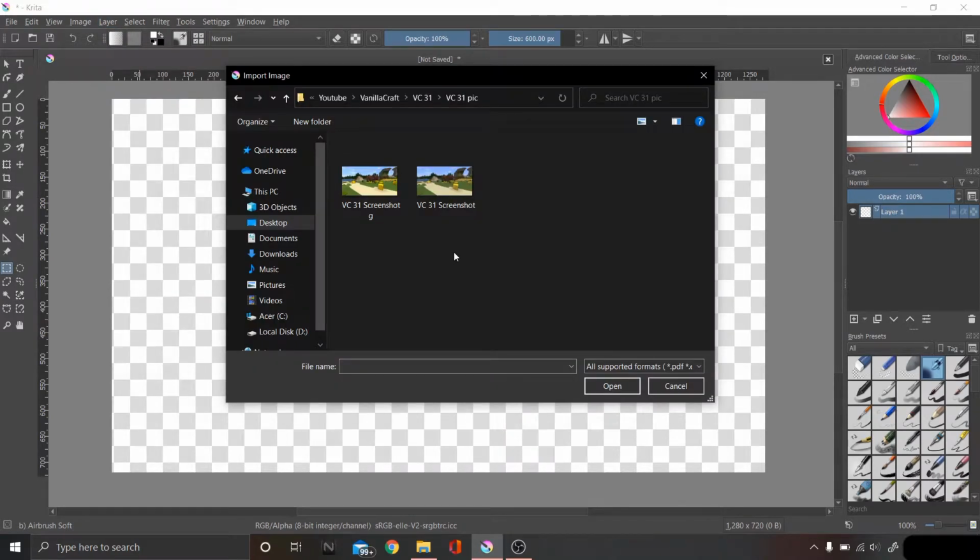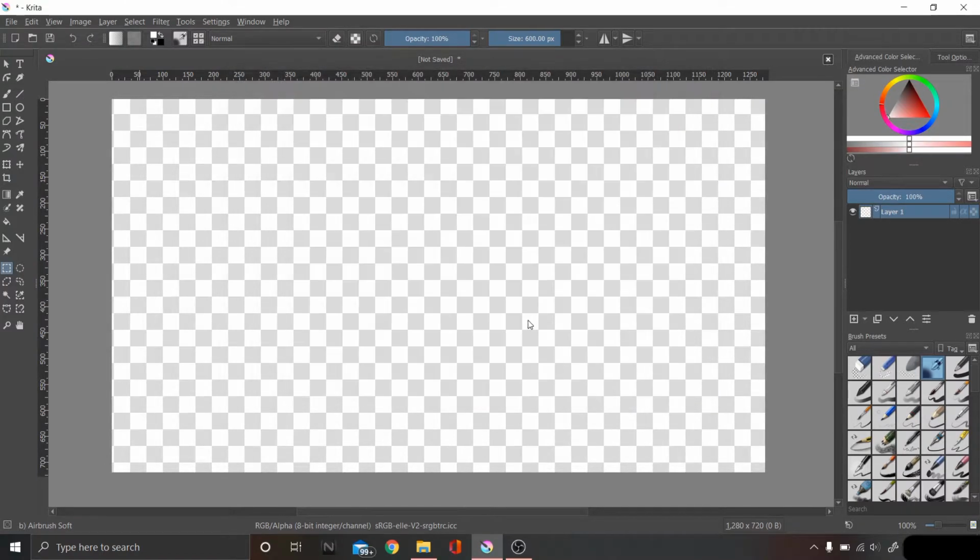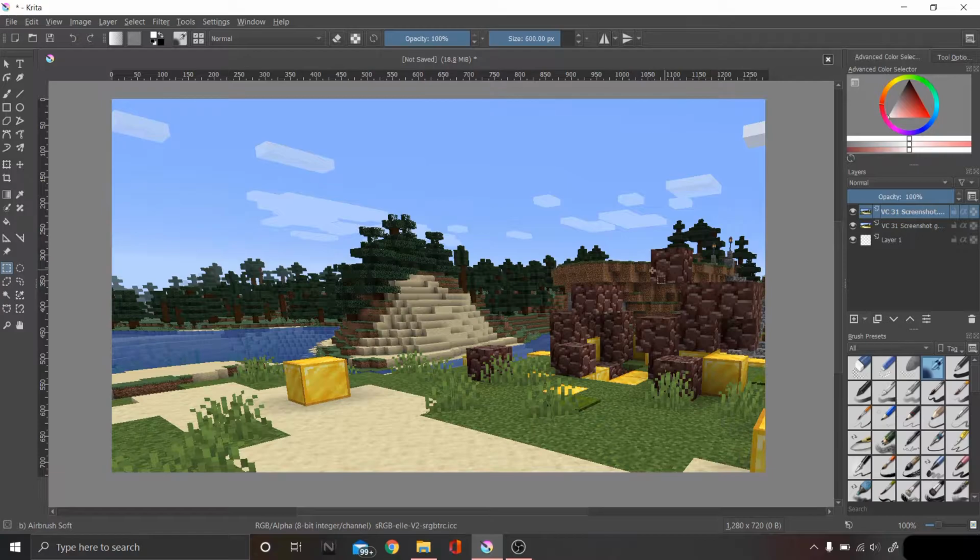It's generally helpful to have your pictures and all of the things that you're doing for your thumbnail all in one folder. And as you can see, we're going to import both of these. If you just drag and click, you can select both, and before we resize it, I just want to show you the difference in color.